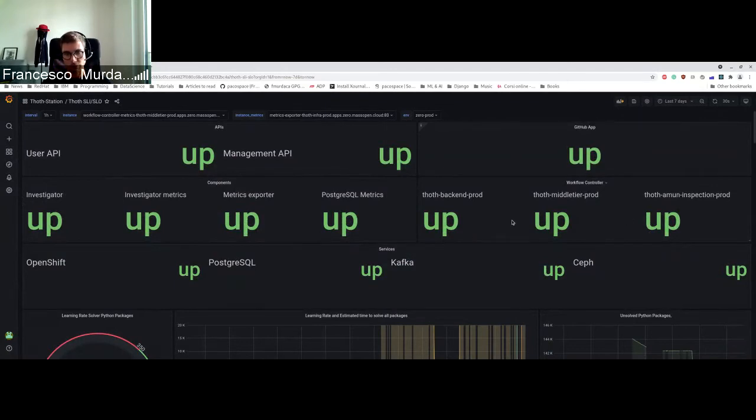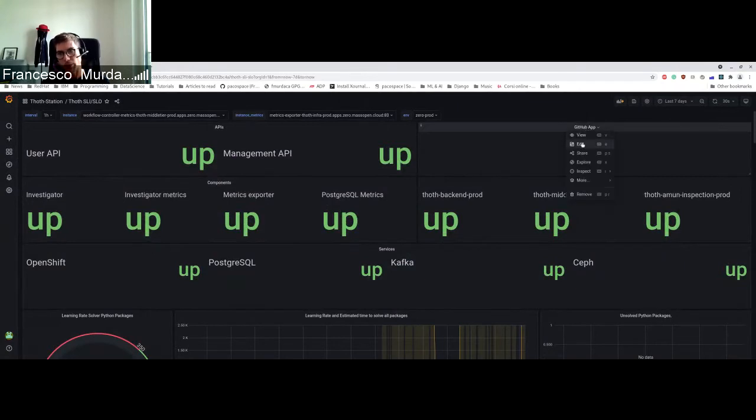So most of these metrics come from Prometheus, and by default every time we deploy something and we add that specific component, then the endpoint is monitored by Prometheus. So these are coming from the monitor of the system itself, while these ones have been added by us. So we have our own components and we monitor them. And the GitHub app, which is basically a combination of the different services.